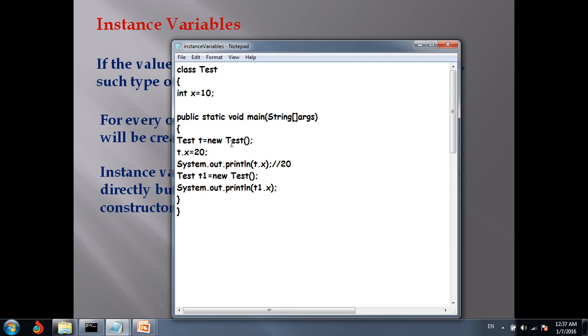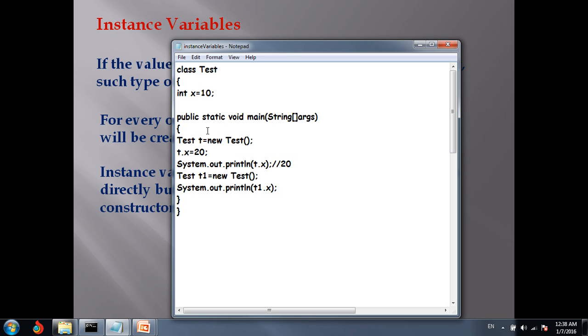So how do we access the instance variable inside a static context if we cannot use the name? Well, we first have to create an object of type test like here, and then with the help of the reference variable we can access the instance variable x, like here I did.